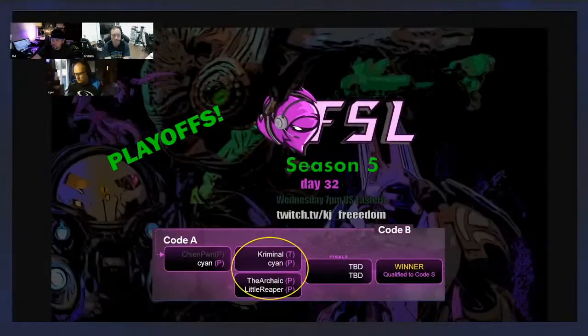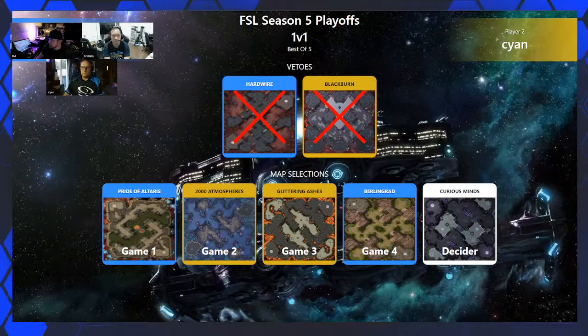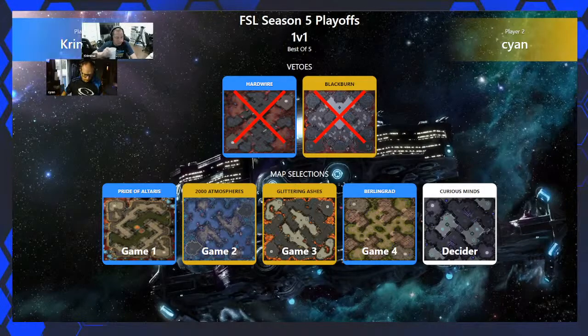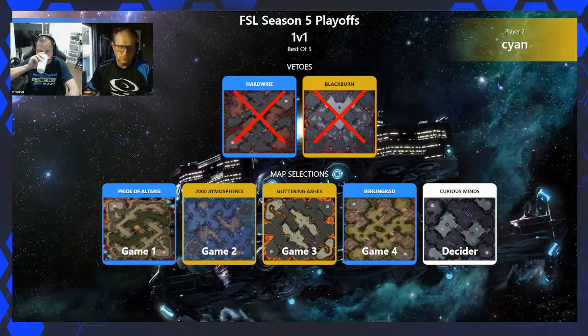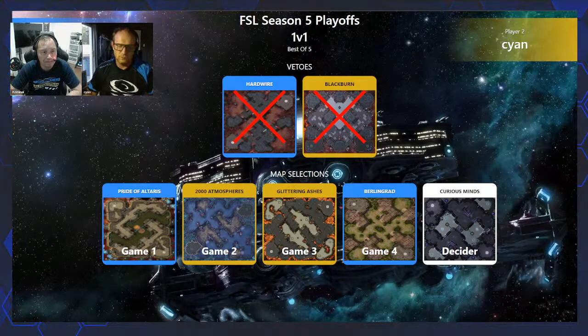While we do that, we can show the map selections. Let's go show that real quick for these players. We can take a look at those. So, there's the playoff bracket. And then for our map selections, it looks like we had Hardwire and Blackburn vetoed. I think we've had Cyan talk about not really liking Blackburn in the past, so not too shocked to see that get vetoed by him.